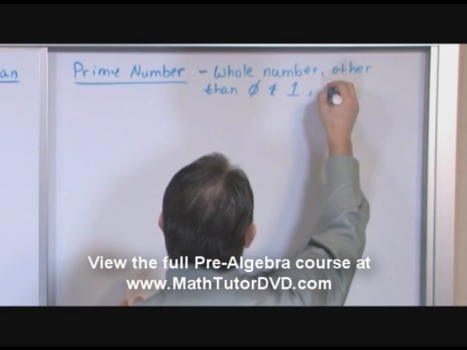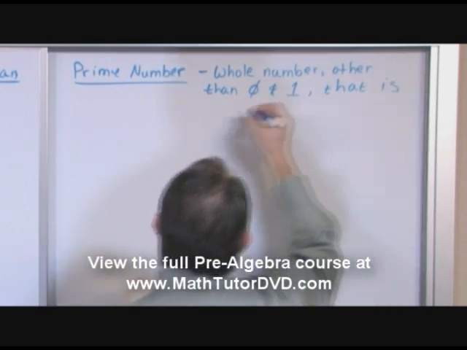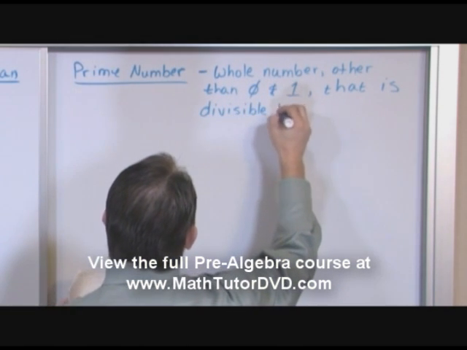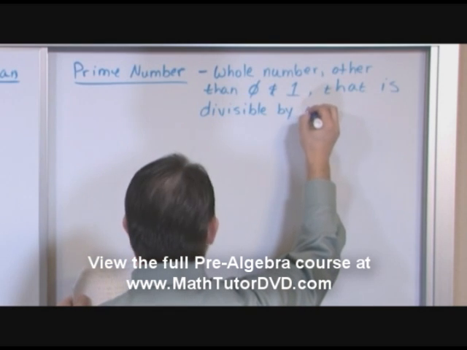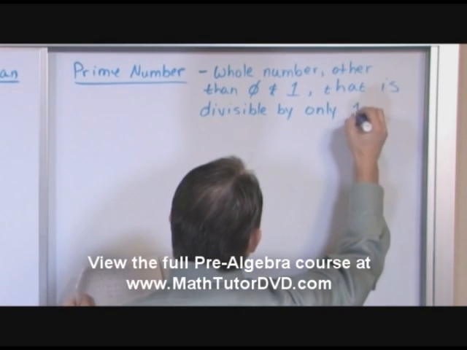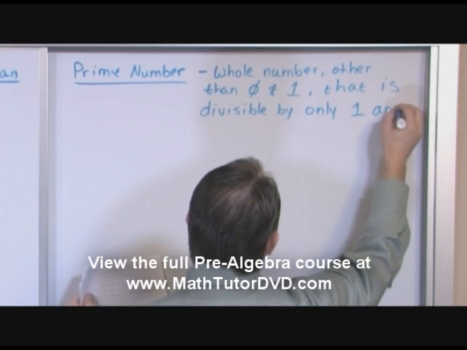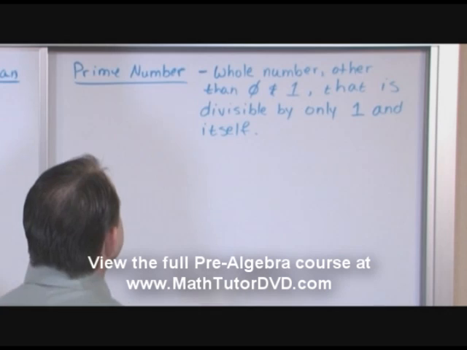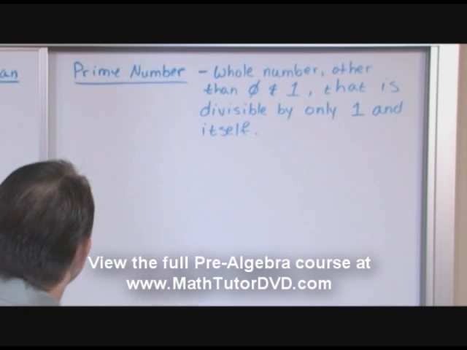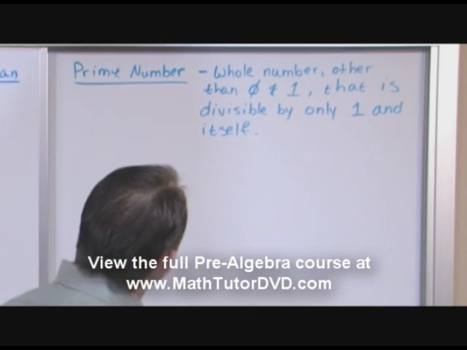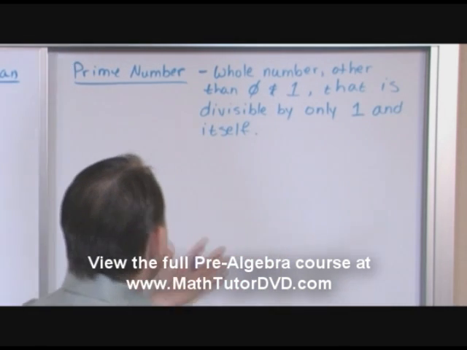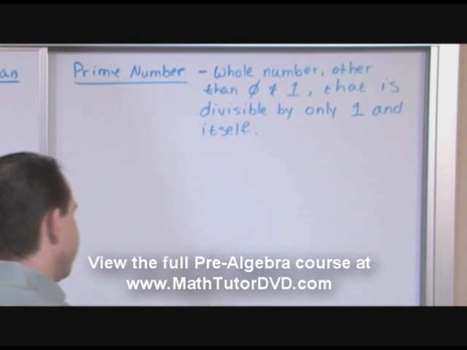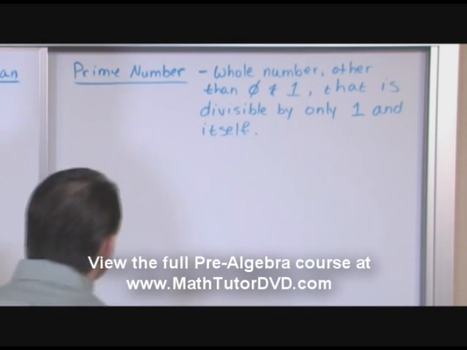A prime number is divisible by only one and itself. Every time you write this definition, most people's eyes glaze over and they don't quite get it because it's a complicated-sounding thing. It just doesn't seem to make a lot of sense when you write it down, but you'll see why it's written this way.